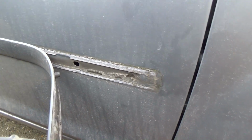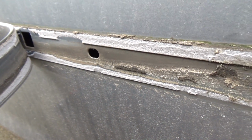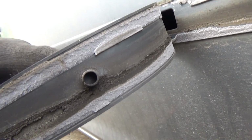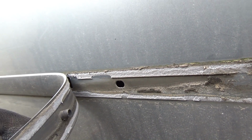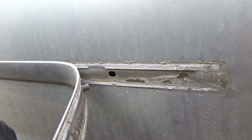Wow, that's another big fail today. As you can see, for some reason there's holes in the side of this. Why do they need to do that? Why did they feel the need to put holes in this just to get that to stick on? Was the glue not enough? That's really annoyed me, that has. So that means I'm gonna have to paint these. God damn.